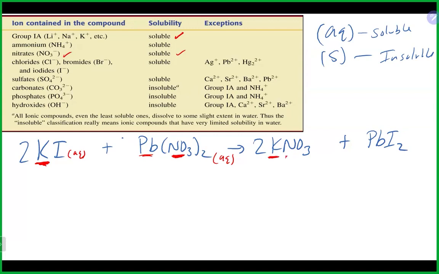If you're not convinced, you could also look at nitrate, which should still convince you that they are both going to be aqueous. Now, what about this last guy here? I is iodides, which is soluble in everything. But again, there are some exceptions, right? And is this one of the exceptions? It is. It's because it has lead with it, right? So instead of being soluble like it normally is, it will be insoluble, and this would be your yellow solid that you would actually make if you put those 2 solutions together.